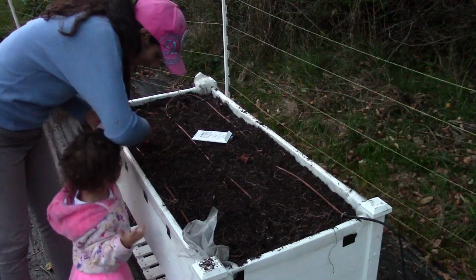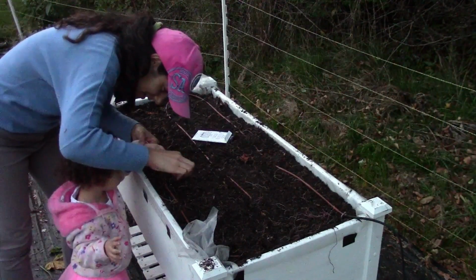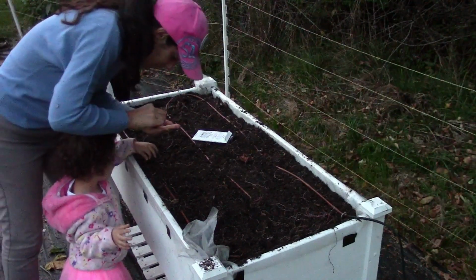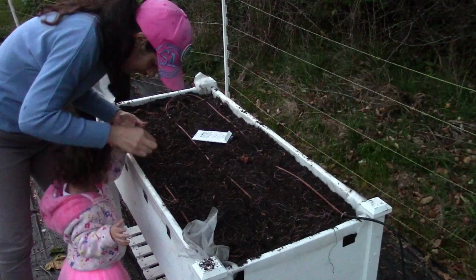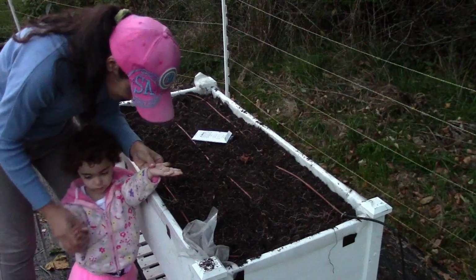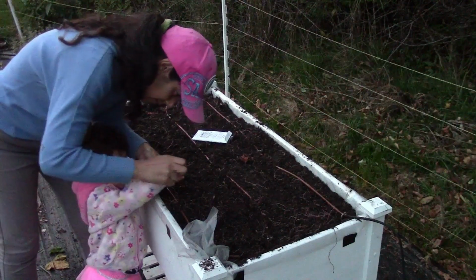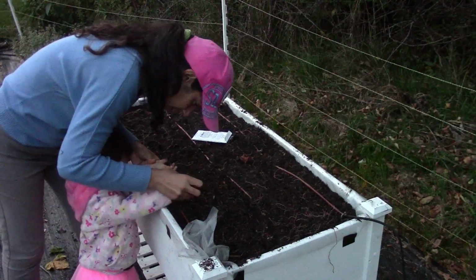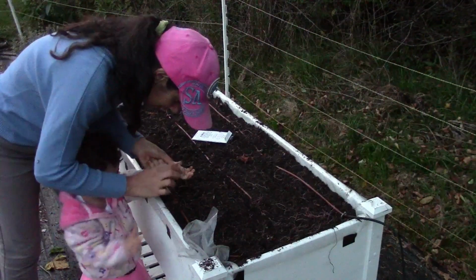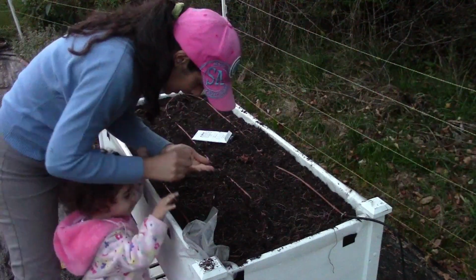No, no, no. You just gotta do this. Do this, okay? Like that. All right. Here, I'll give you more. Open your hand. Yeah. Okay. Take this hand. Pinch the seed in your hand and put it in here. Okay. Or you could just do this. Here. We can do that too. Okay.